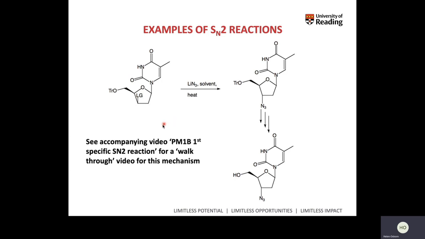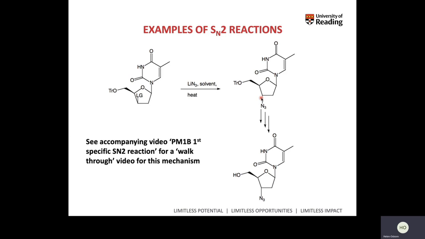So if you remember, because the nucleophile is attacking at the same time as the leaving group departs, we get inversion of stereochemistry. And that's shown quite clearly in the product, because here we've got this sticking up, pointing up in 3D space. Here our N3, our azide, is pointing down. So we've got inversion going from this centre here through to this centre here.